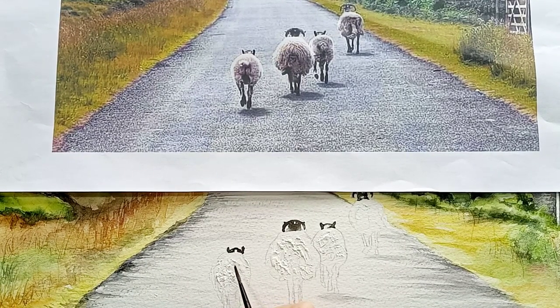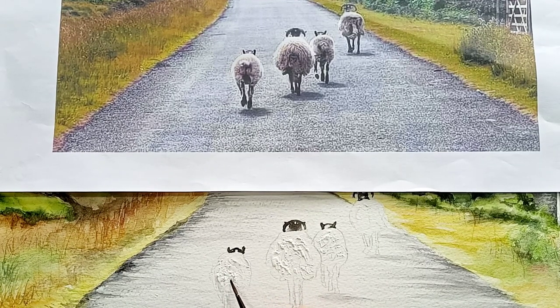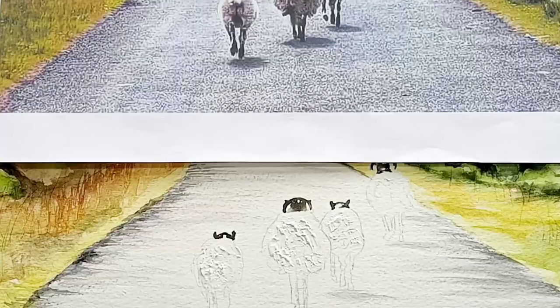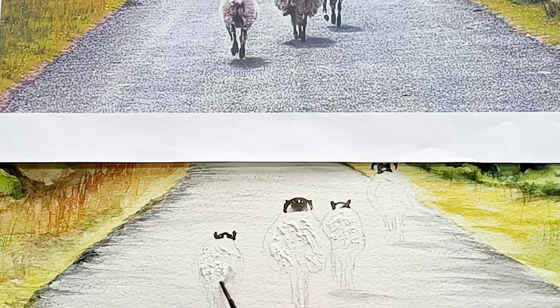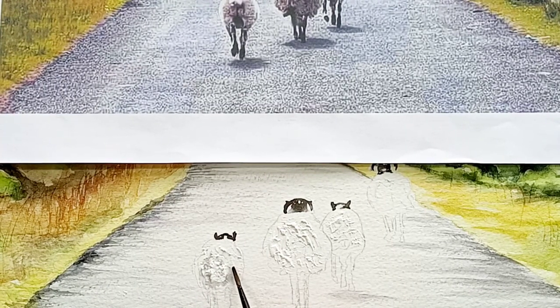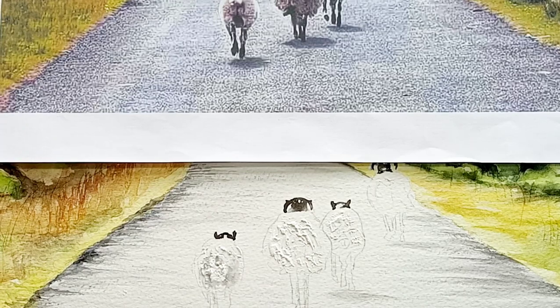So I'm just wetting basically the area that I like. You can see the roughness of the texture, and the water will work around it and across it, and then the inks and the paints will actually do different things, sinking in and moving it around. So I'm just wetting it first, and then I'm dropping in a little bit of the pale grey ink into various places. And this is a question of building up what we want.